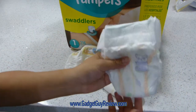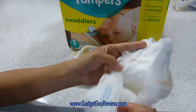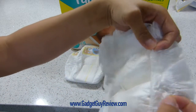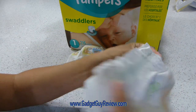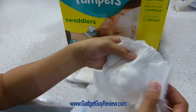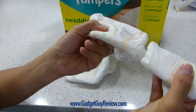Comparing that to the Costco one — Costco also makes one, obviously not Sesame Street, but they're pretty cute still. It's also very comfortable. It's got, if you can see here, the inner and the outer elastic. I like this a little bit better around the waist though, because it's got this kind of waist elastic too, which keeps — if you get a lot in there — it makes sure you catch it over there too. But it's also got similar thickness to the Pampers.